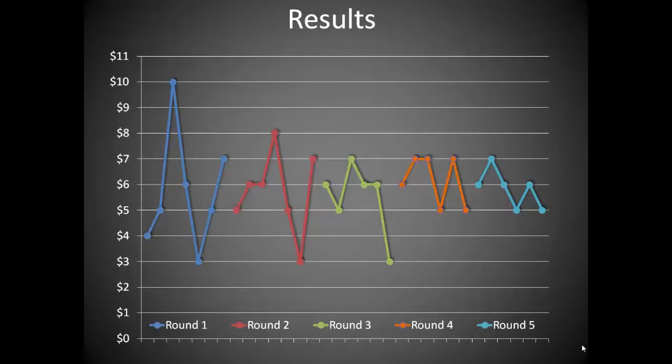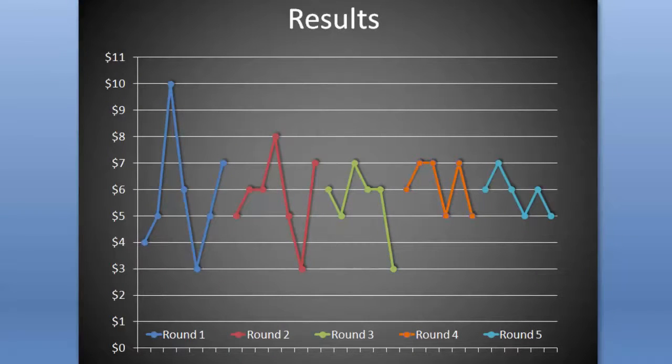Okay, so we just watched a few clips of the actual trading that happened in the classroom. Now, what I've done is plotted the actual result here in the graph, grouped by round. What we can easily observe here is a pattern of price quickly converging to an equilibrium after only a few rounds of trade. So what's happening here in round 1?